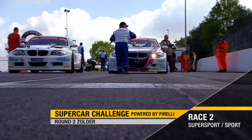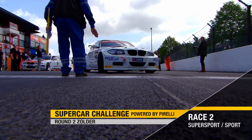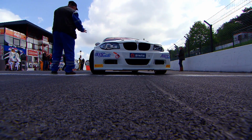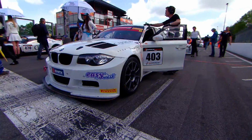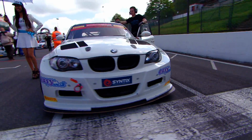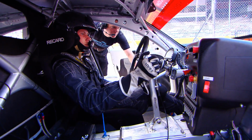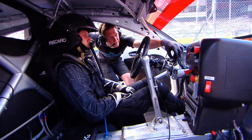It's turning out to be another successful weekend for JR Motorsports because they also claim pole for the second race. Our main rivals are our teammates, Koen Burkhart's and Mark van der Aar. They've got to add 40 result seconds to their mandatory pit stop. We only have to add 10, so we got a 30-second advantage, says Mark de Graaf. Huub Del Nooy starts second next to us on the grid, and I think he's got no result seconds, so it's going to be important to stay in front of him and try and build a gap.